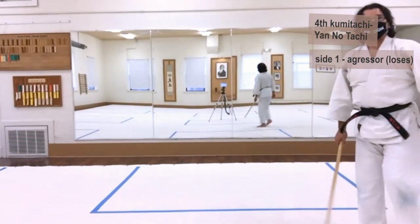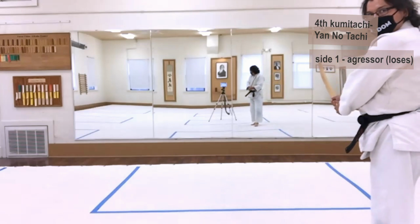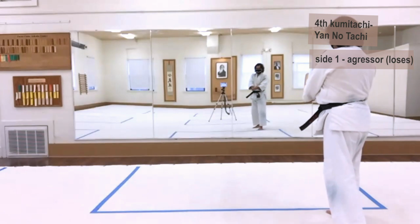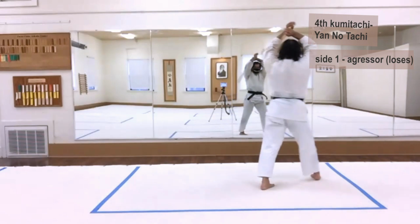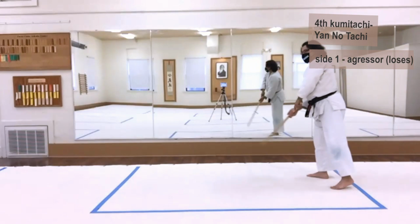Right? Again, we're here. As we're here, they were engaged right there. We see that they drop to a gedan position, so we slide and ski. They engage, pushing the tip off to my right. I dip underneath there, stepping and skiing. As I step and ski, they engage again, push it off to the left. I step, show them in, they cut down the central line.